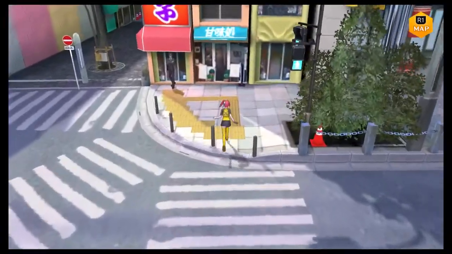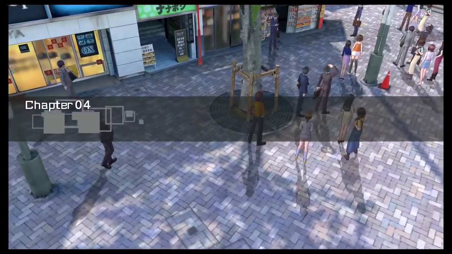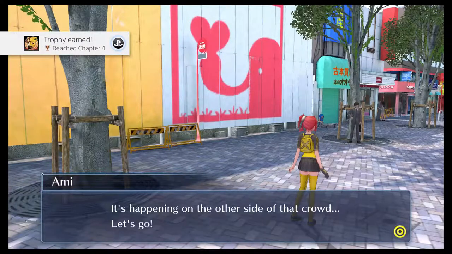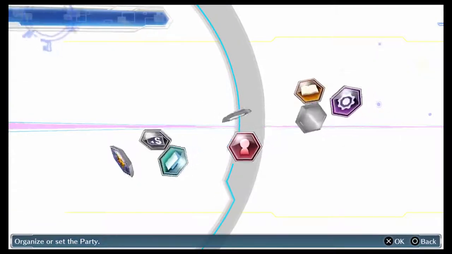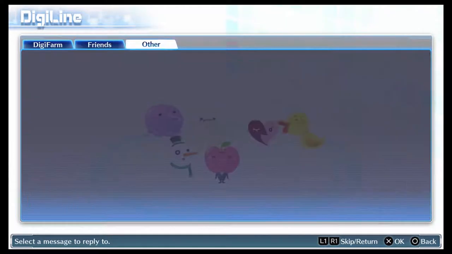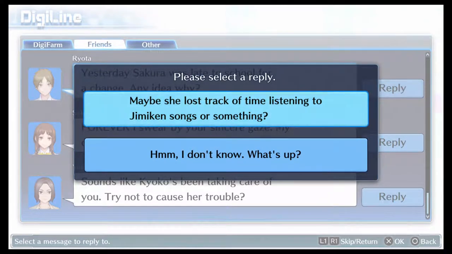They said it was... I said it was in Shinjuku. Okay, figured. Chapter 4, the Shinjuku Underground Labyrinth Incident. That is a mouthful. Reach Chapter 4. Okay, it's happening on the other side of the crowd, let's go. Oop, Digiland. Three Digilands? Damn. Okay. Oh, okay. I was wondering why I was getting random. Yesterday, Sakura was late for school. Any idea why?